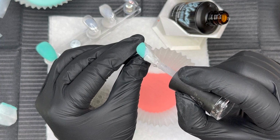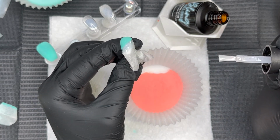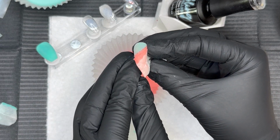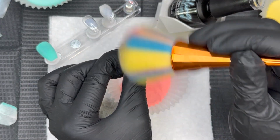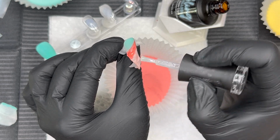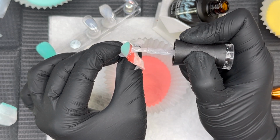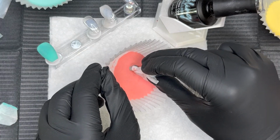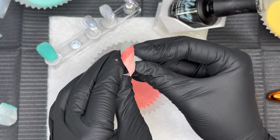Okay, so now we're going to be using Good Vibrations, which is a beautiful coral red. It is all that retro-y goodness, and I'm just focusing that gel product there just in between Hang 10, that teal color, and then we are dipping into Good Vibrations here, and you can see that color is very pigmented, and with one coat it's like a bright neon coral color, and it is really stunning. So I'm just taking my time. I'm really focusing on not getting that gel product on that teal color above, and if you do, you can wipe it off with a lint-free wipe and start over. You just want to make sure that you're really focusing on getting that gel product in that area that you want to do that color blocking, just to keep that teal really vibrant.